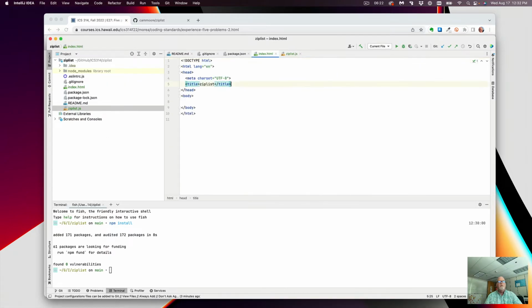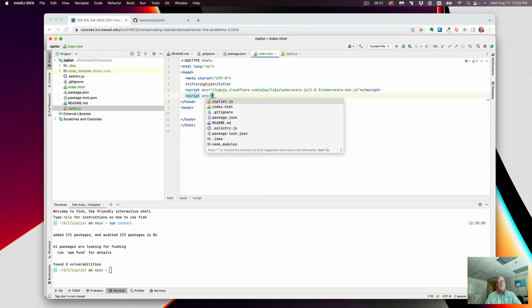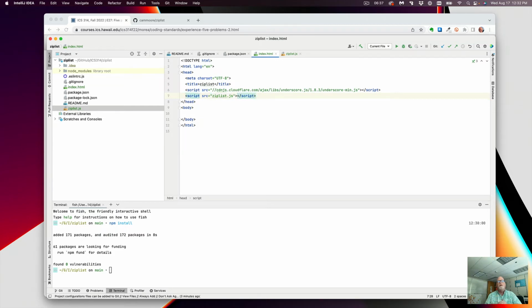Command E, switch to index. After the title, I load underscore, and then I want to load ziplist.js. Again, I have to load ziplist.js after underscore because I'll be using underscore in ziplist.js.